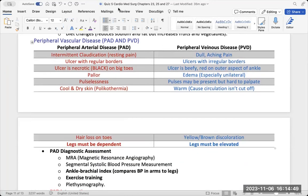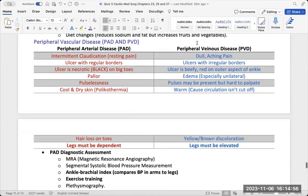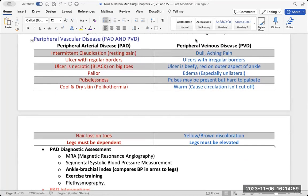Now we're going to get into peripheral vascular disease versus peripheral venous disease, okay? They are very different. So if we're thinking arteries and you're thinking about the pathophysiology or how the arteries transport blood to the body, right? So they leave the heart and bring it to the organs, okay? So it's going down the body. Whereas the veins need to travel upwards to the heart, okay? So there's different levels of gravity that are affecting how our body receives blood and how the heart receives blood, okay? So in artery, we're thinking about taking blood from the heart to the rest of the organs, so it's traveling down, okay?